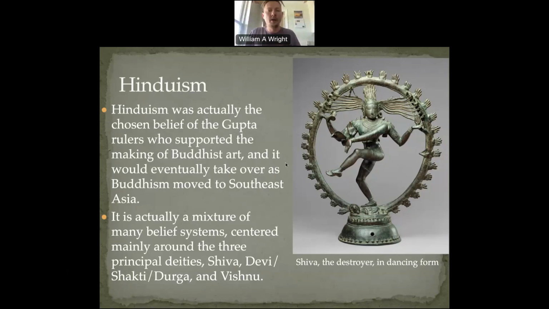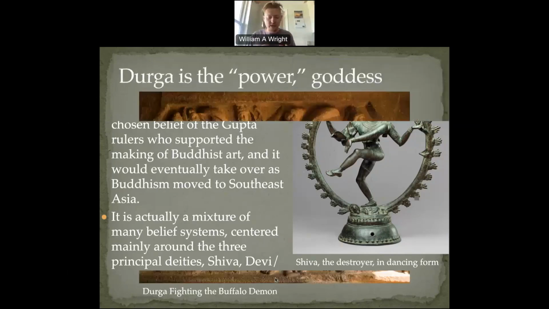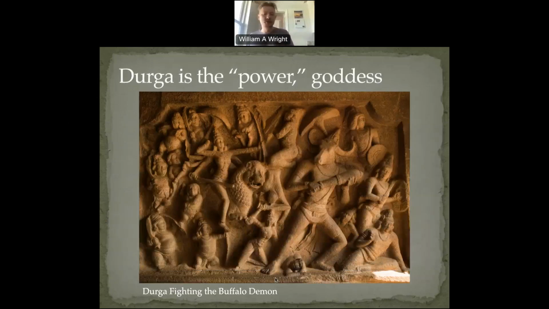Now, this is the figure of Shiva. Devi, Shakti, or Durga are kind of different names for this, what I consider, and again, I'm just dumbing it down as best I can for the purpose of studying the imagery. Durga is the power goddess. Durga sort of represents life, right? The cycle of actually being alive. So if Shiva is death, Durga is life, and represents abilities and adventures, like has more stories, right?